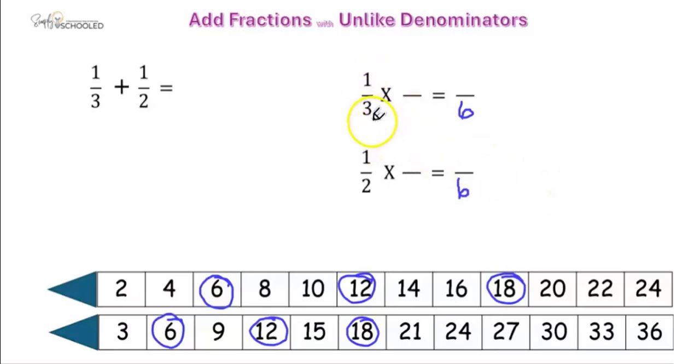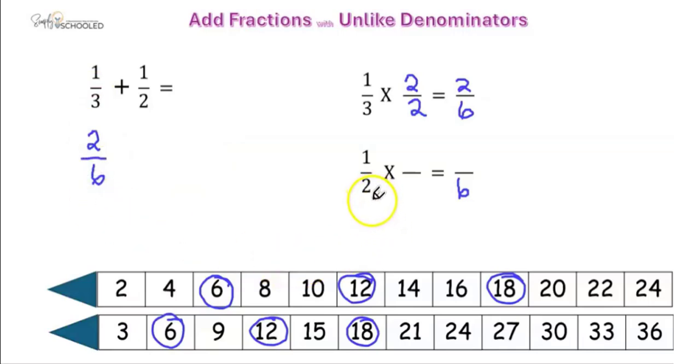In order to do that, I'm going to look at 1/3. And now I have to multiply 3 by 2 to get 6. So that means I need to multiply the numerator by 2. Because remember, the numerator and denominator must be the same. 1 times 2 is 2. So my new equivalent fraction is 2/6, which is equal to 1/3. So I'm going to go over here, and in place of 1/3, I'm going to write 2/6.